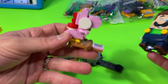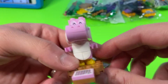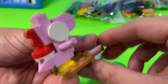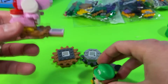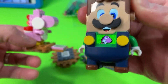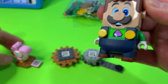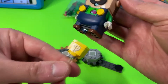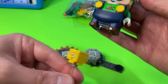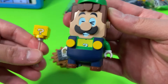Maybe the coolest part of bag three is our Pink Yoshi. This looks a lot like the green Yoshi that came with the original Super Mario starter set for the first series, but now we have a pink one with a reader. We also have our mystery block — always fun to have multiple ones of these. You get coins, stars, and a couple of different things.